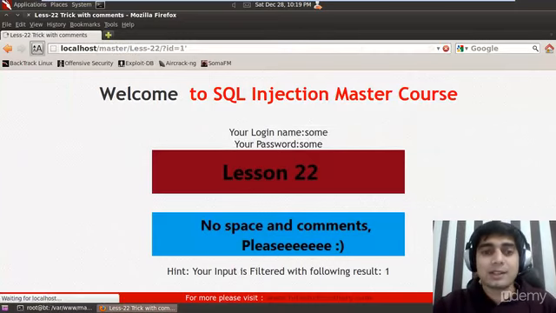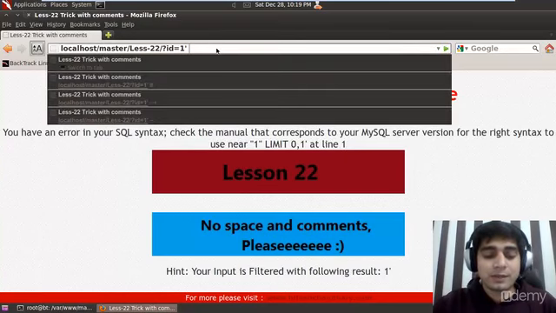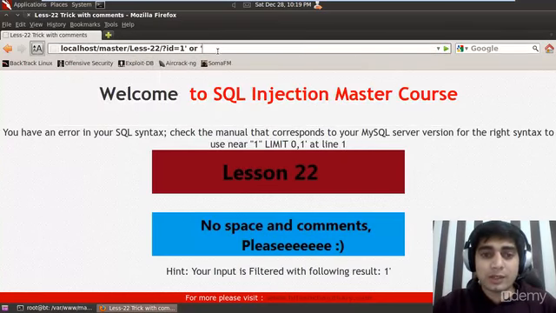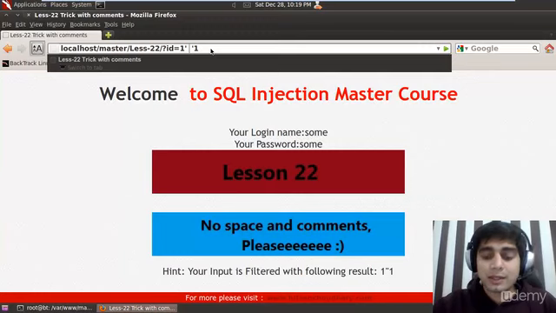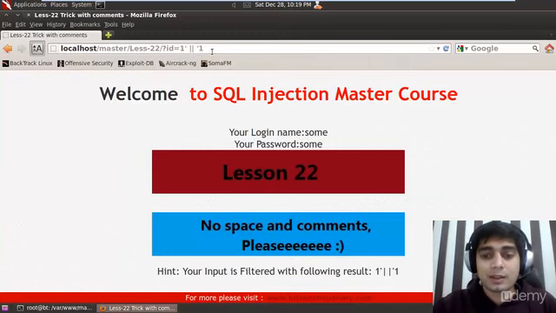So let's try to hit a single quote and try to fix it with a very simple OR single quote 1. But if you remember the source code, you will notice that OR is also going to be filtered out. Let's try that. As you can see, the input is 1 double quotes 1. So these quotes are making up double quotes. Let me try it like this. Okay, so now this time these are working.